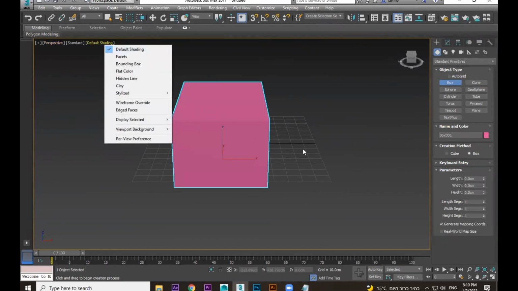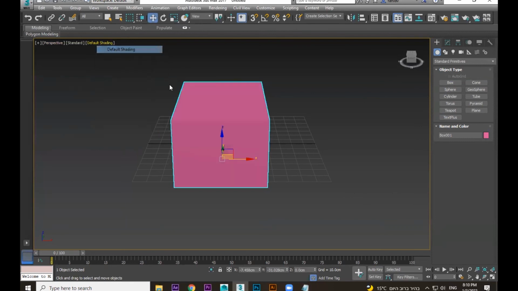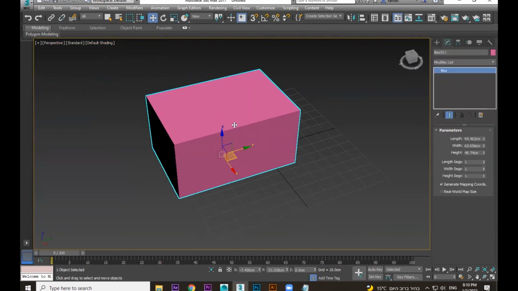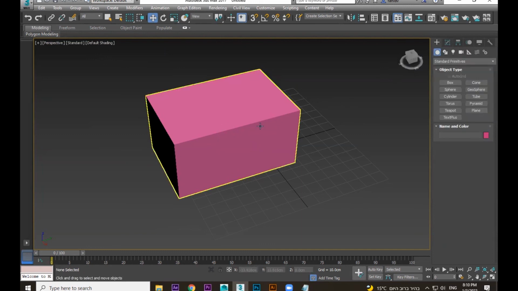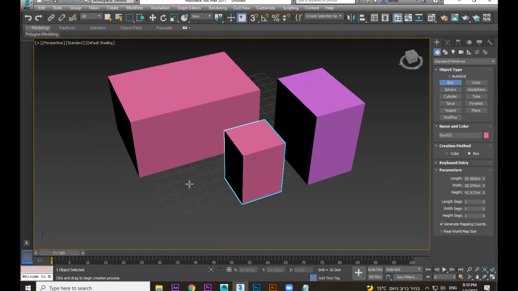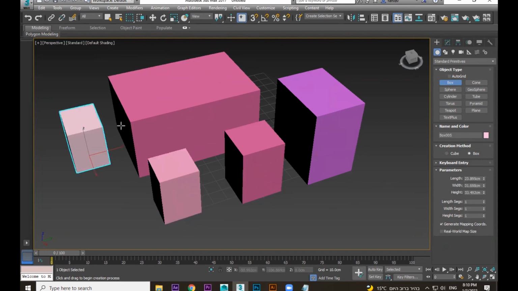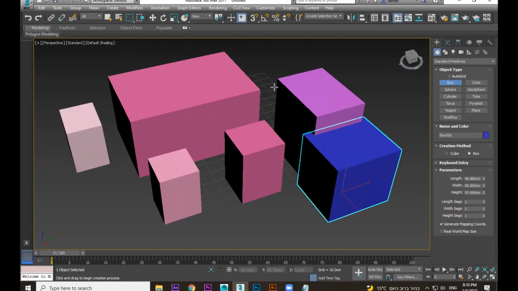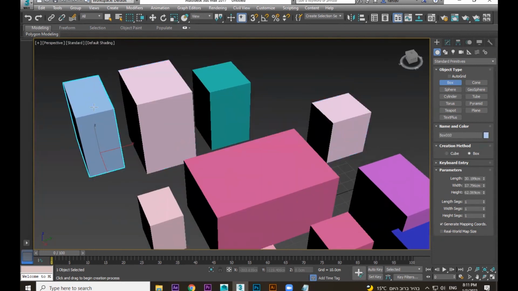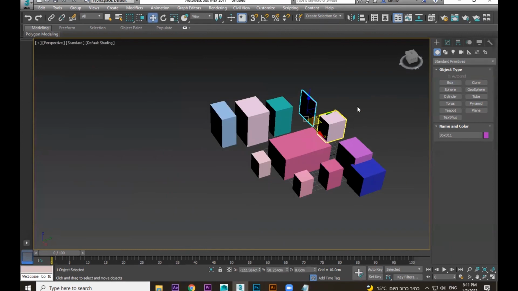You can always go back to default shading. 3ds Max will automatically pick the default color. When I draw new boxes again, you see different colors coming.